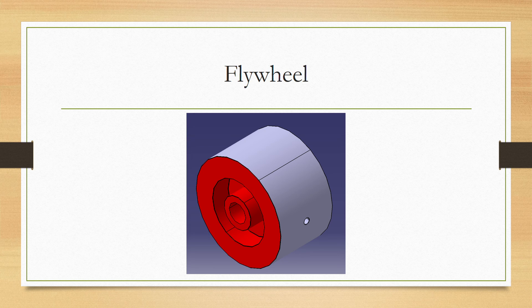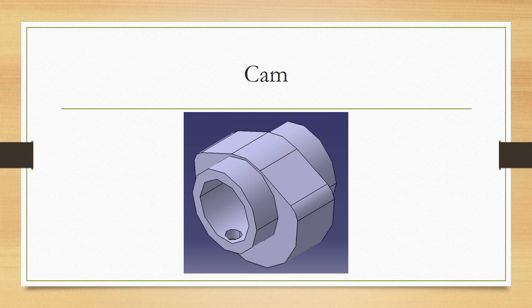The flywheel was relatively simple. I took about a quarter of the circle in the section view and revolved it around itself to make what you see here. Then I drilled a hole through the center and a little hole on the side. This is the cam. As you can see, there's an angle to the top surface of the cam, about 65 degrees from the center line that goes vertically. Making the hole on the curved surface inside the cylinder was a little bit challenging.